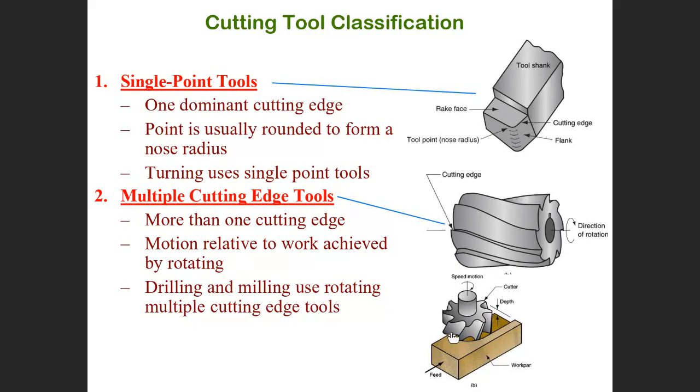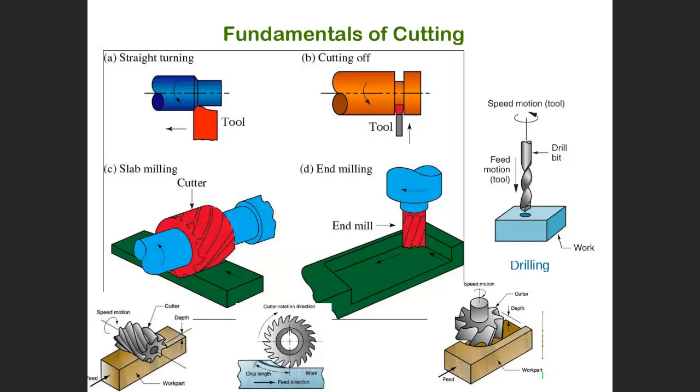This one is rotating. This is the edge, we call it the cutting edge. The edge comes into the cut and exits, and then another edge comes into the cut, exits, and another, and so on. So we have the single point cutting tool, like what happens in turning, where only one point is engaged in the cutting all the time, or we have the multiple cutting edge tool. We have several cutting edges, and all of them cut in one cycle, but subsequently, one after the other.